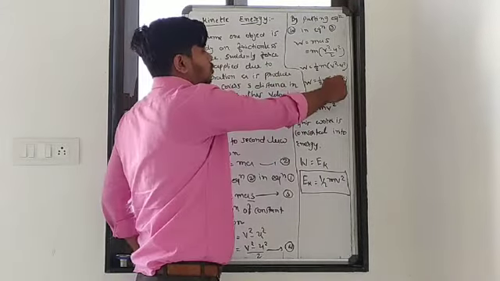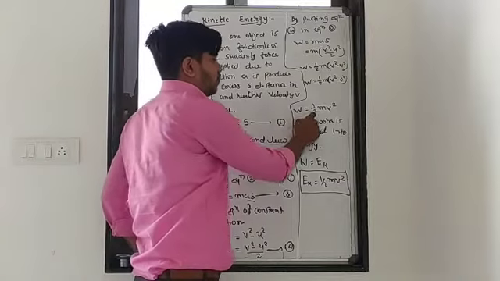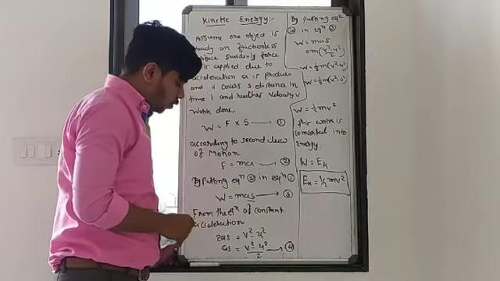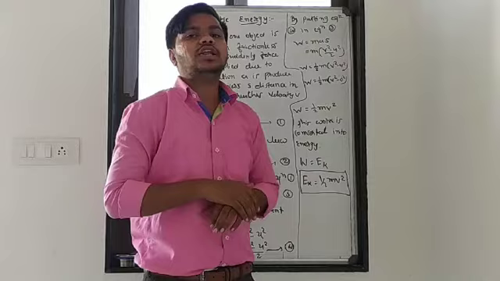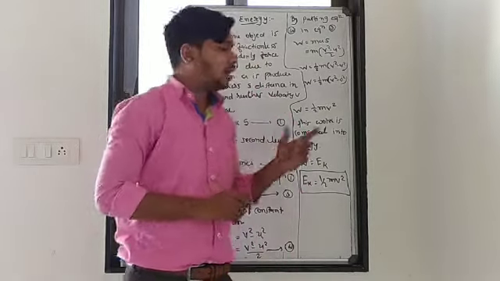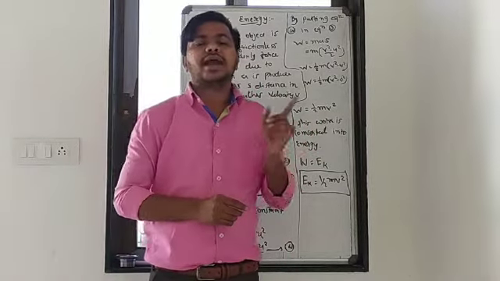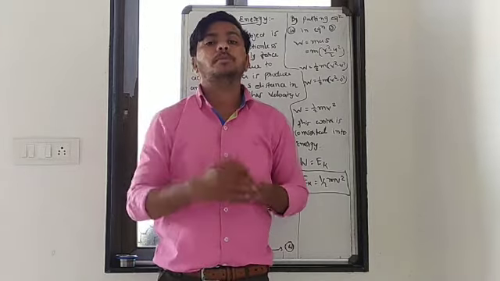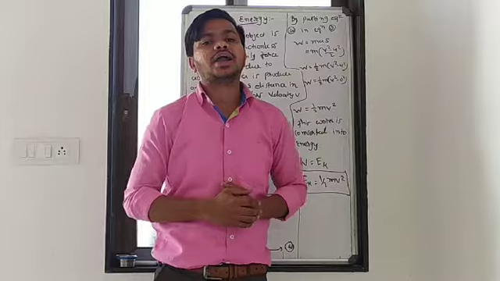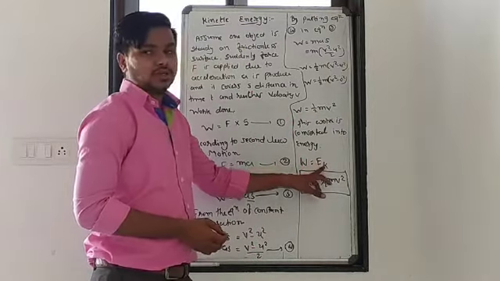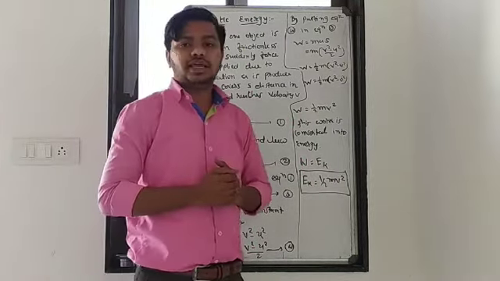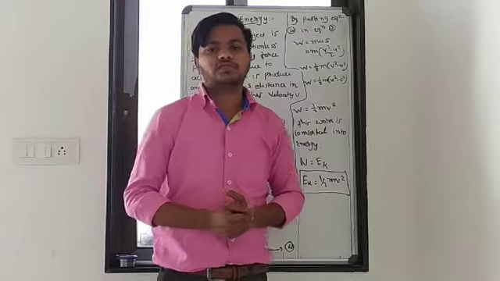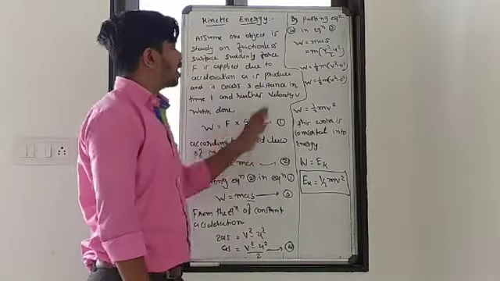But u is 0, so put the 0, then you get W equals 1/2 mv square. But as you know, work is always converted into energy. And here, this work is converted into kinetic energy because we are doing the work to produce motion. So it is converted into kinetic energy, which is given by EK. So put the value of W as EK, then you get EK equals 1/2 mv square. It is the equation for kinetic energy.